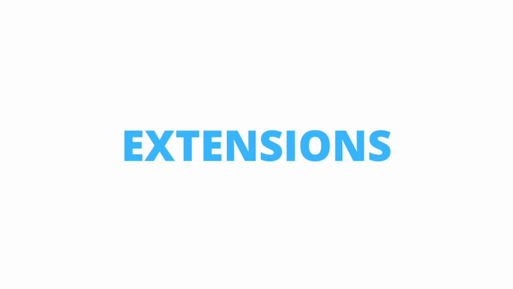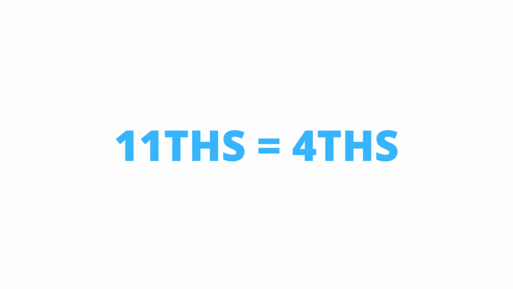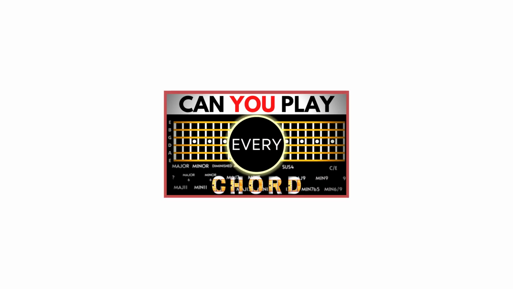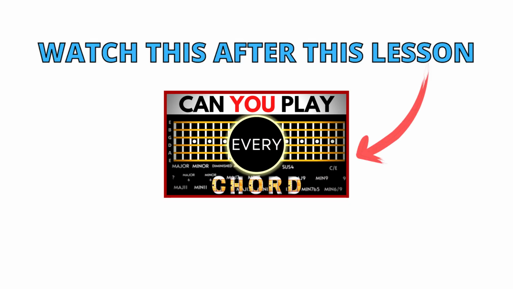To know the location of extensions such as 9ths, 11ths and 13ths, you simply need to remember that 9ths are 2nds, 11ths are 4ths and 13ths are 6ths. So 2, 4, 6. Although there are some rules to when you would refer to each of these as 2nds, 4ths or 6ths, or in fact 9ths, 11ths and 13ths, which I explain in my in-depth video on chord formula linked at the end of this video.